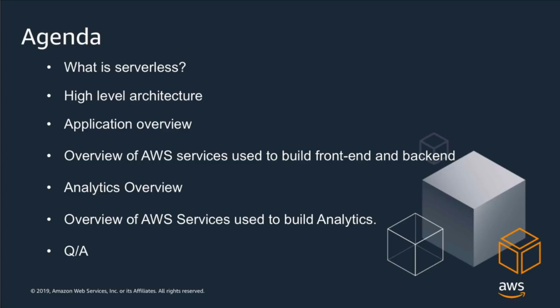This will be mainly a level 200 introductory overview. So we are not going to go into a deep dive of the individual services that we are using today. Towards the end, I will introduce some ideas on how to do analytics in this type of application. And this will be a good way for you to get a glimpse of how the different AWS services work together. Finally, I'm going to take questions from you, and hopefully we're going to enjoy ourselves.